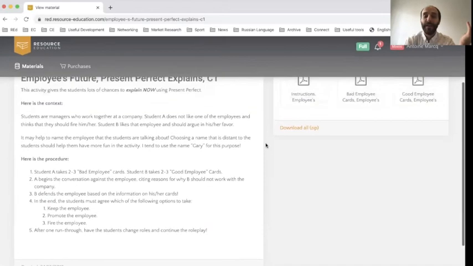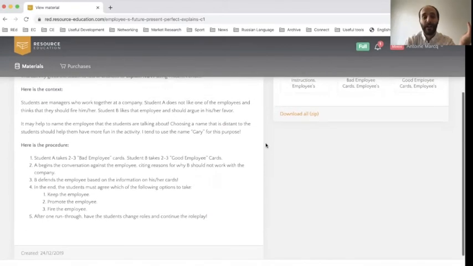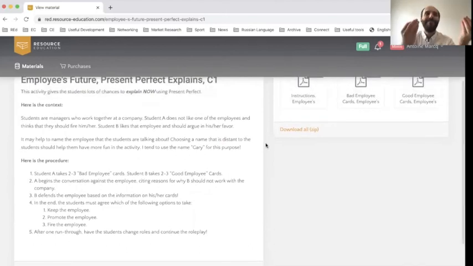So here, depending on your students, I find it depends on the context of your students. If you're teaching corporate clients and these people are actually colleagues, you don't want them to discuss firing each other. So in this case, student A and student B are two managers discussing a third employee.